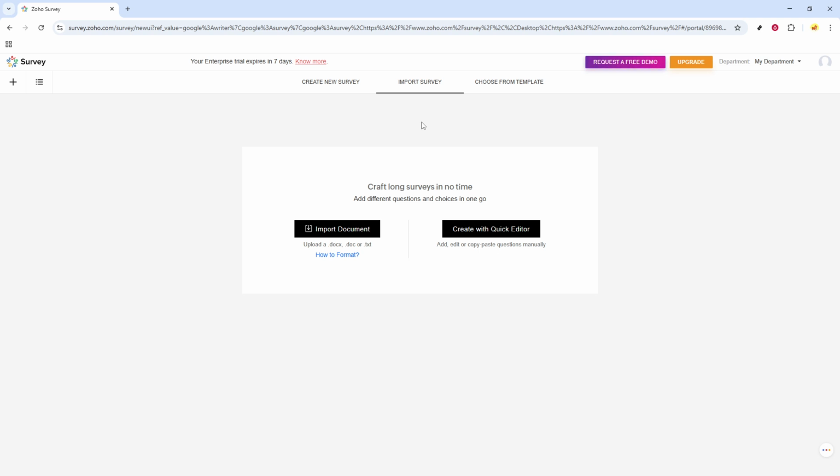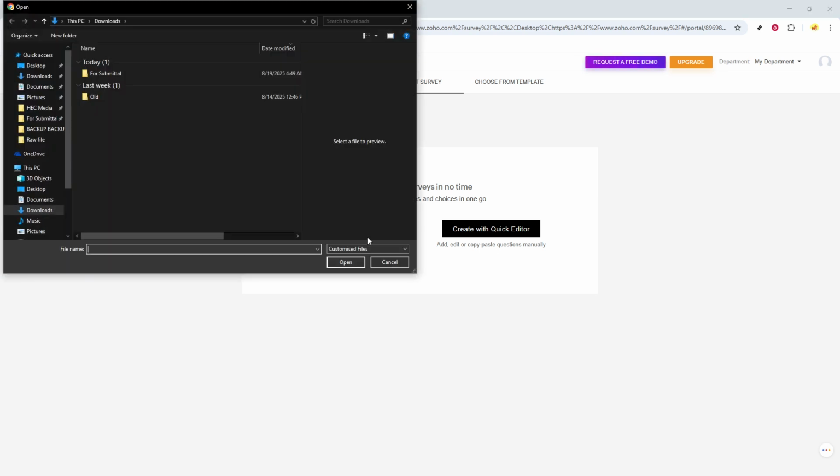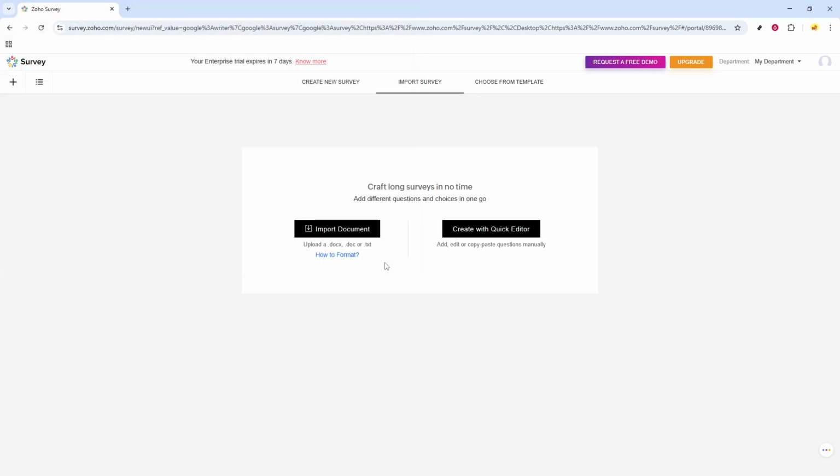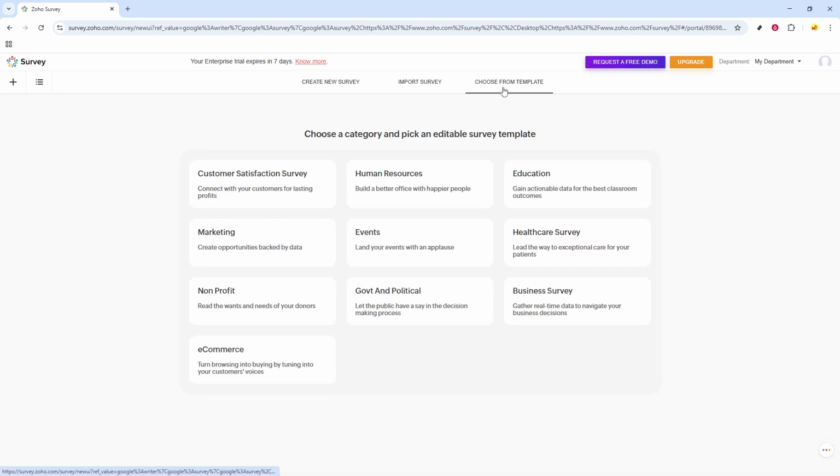This will bring you to the survey editor. Now the fun part begins: editing your survey. This is your chance to tailor the survey to your needs. Depending on your goals, you can add different types of questions, such as multiple choice, open-ended responses, or even ranking options. For those who might be using a template or past survey, you can start from a similar survey if it matches what you're aiming for.